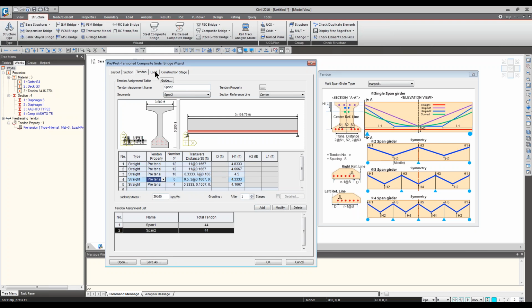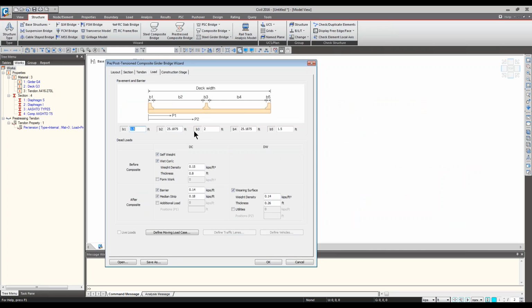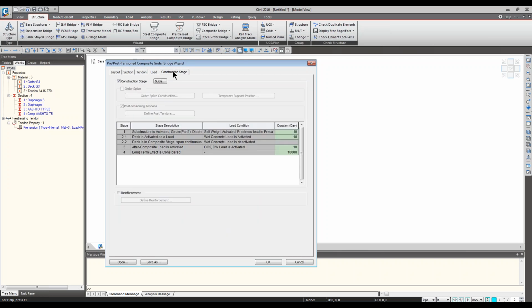And moving on to the loading portion, it's actually really the same and something that you've always seen in Midas. The conventional dead load and the after composite loadings can be defined very simply by just checking on the option you have to consider. And then the loading case type, whether it is applied in the before composite state or after composite state, those considerations will be done automatically according to the wizard. So, it's really straightforward. Let me skip this portion.